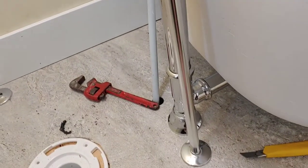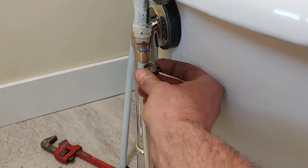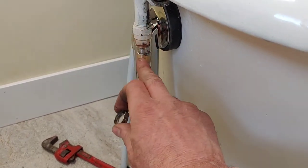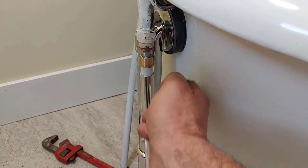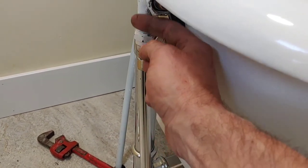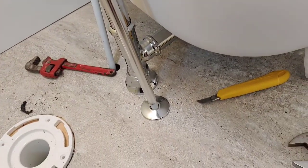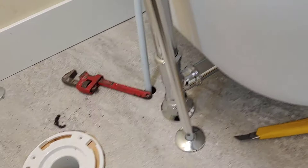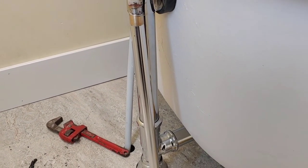So what I'm going to do, I'm going to need two hands. I'm going to put one of these rings on here, compression rings. This is the union that I soldered on, and this is for joining PEX to copper. So I'm going to put this on, then I'm going to slip this back up. I'm going to attempt to paint this white up here, sort of to blend in with the tub. And that's my idea for a simulated chrome look. Okay, let me get this done and then we'll see what she looks like after.